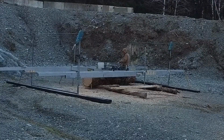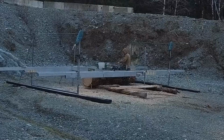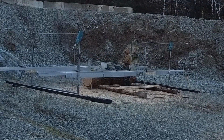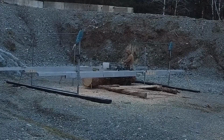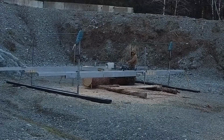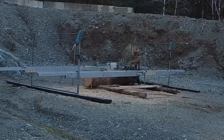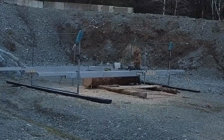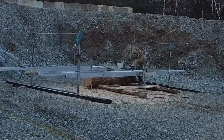I left this clip at normal speed, just so you get an idea how long it actually takes to cut through a board. This one was a 2x8. 2x8s seemed to max the saw out. However, that's what I needed for my garage, so that's what I was cutting. It was amazing how quickly it would go, but when watching it on video, it really is a slow process.